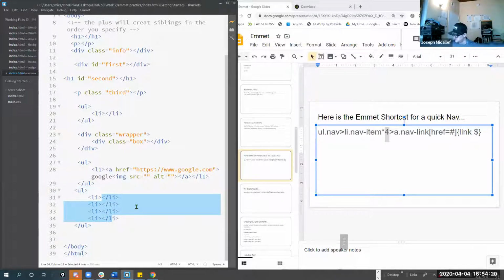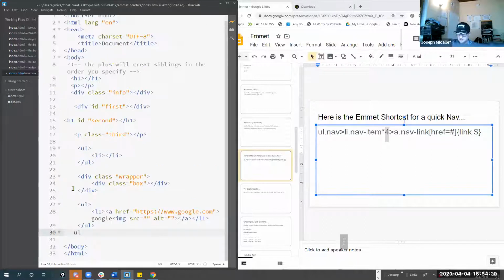I can also do this. I can say UL, LI, and then inside the LI, what I can do is add content.